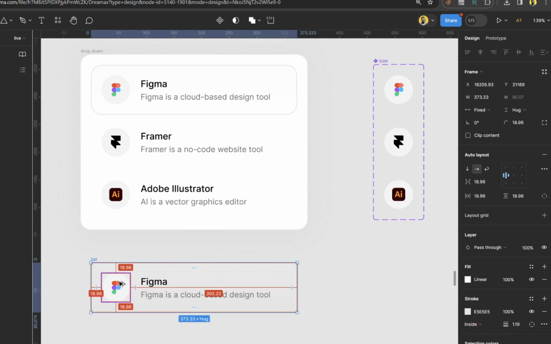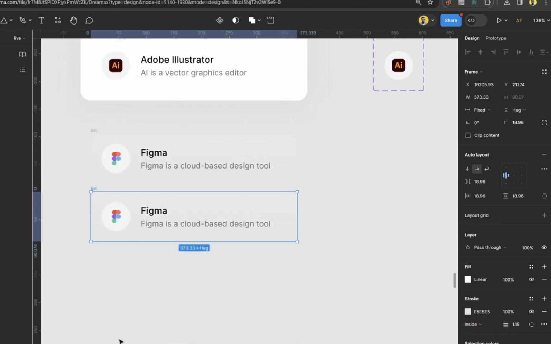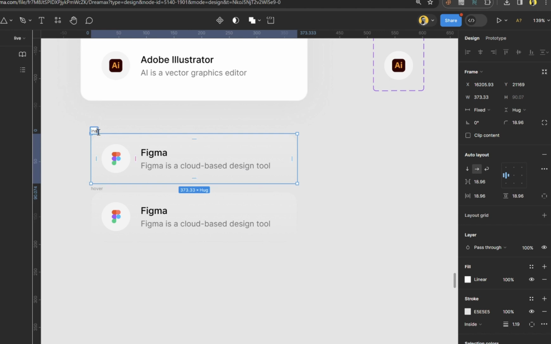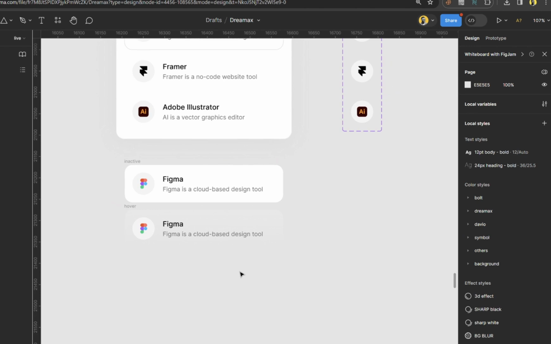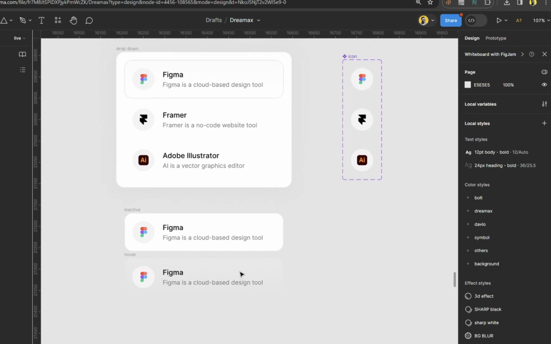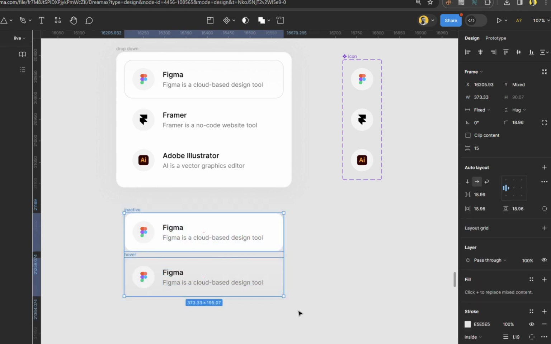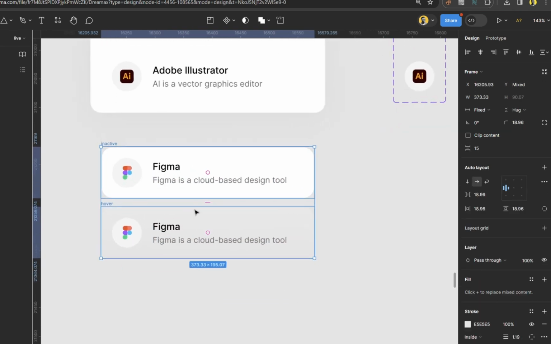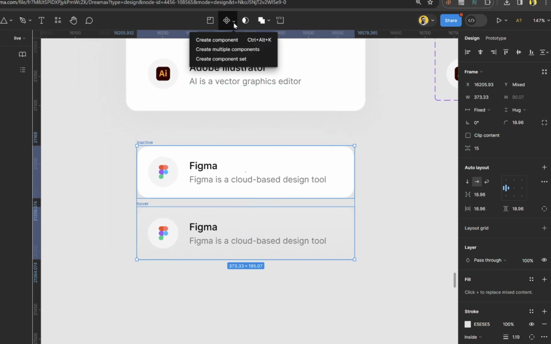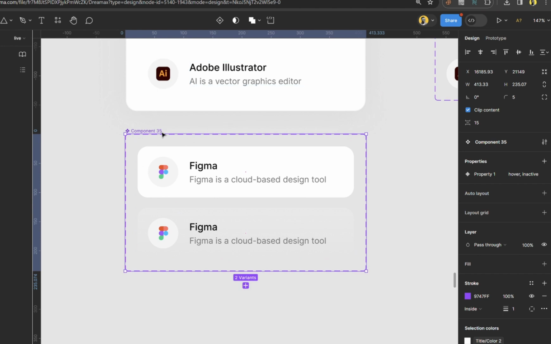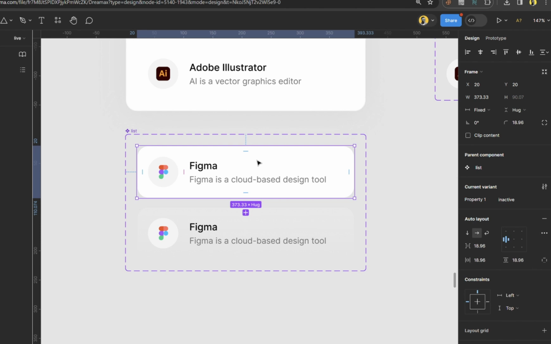Now with this, we're going to create the second state, and we're going to call this one hover, and this other one would be inactive. Right, and I'm going to change the color to white, and that's it. Right, we have the first one. So we need to create the interaction. So we're going to select these two. I'm sure by now you're getting the hang of it. So select the tool, click the drop down, click on create component set, and we can call this list or list item. From this one, which is the inactive state, we're going to prototype it.